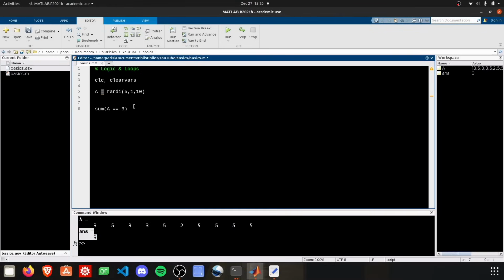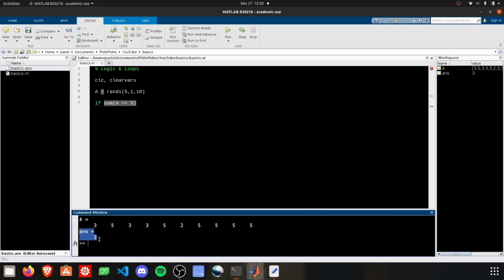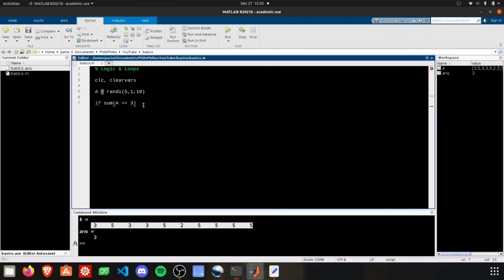This is where we can introduce the if statement. The if statement will act if a condition is true. For example, if this value here, which we discovered was just outputting the number of 3s that we have in this A matrix, is greater than or equal to 3, then we will output, using the display command, wow.